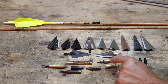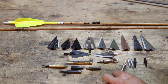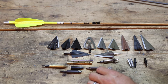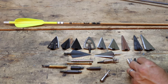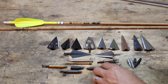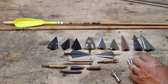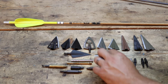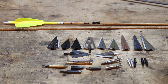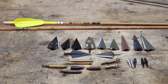Now I take this 135 grain head, and I put it on a 100 grain adapter, and now I got 235 grains if I want 235 grains, or I can put it on this one and go up to 260 grains. So I have flexibility to do what I want to make a judo so that a 135 grain judo flies very similar to my broadhead setup, okay? So to me, that's another option because these are very valuable. I don't ever not have one of these in my quiver.